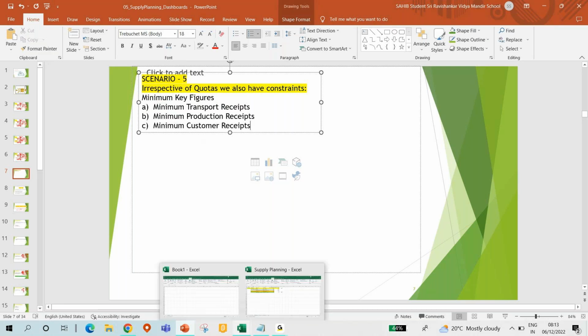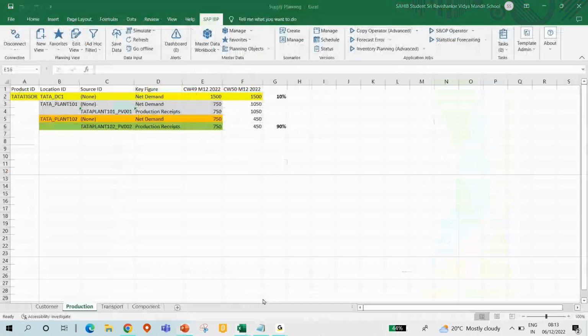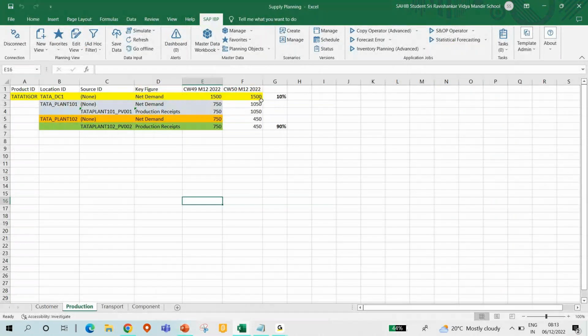Let's go into the system. This is what we discussed: 50-50% we gave yesterday. We introduced another plant 102, and brought 50%, so it was producing 750 and 750 because 1500 was the demand.